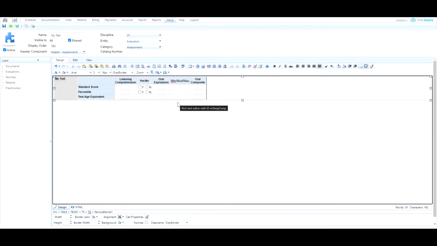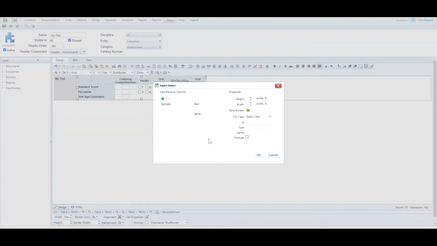But let's do a drop-down box where we can drop down and choose what we'd like to have as an option. To do a drop-down box, it's actually called Insert Select in ClinicSource. Simply put your cursor where you'd like to have the box appear in your chart. And at the top to the right of the checkbox, where it says Insert Checkbox, you'll see there's an option that says Insert Select. When I do that, a little window is going to open asking me to add or remove the various options. Think of option as the word choice. What would I like to choose?